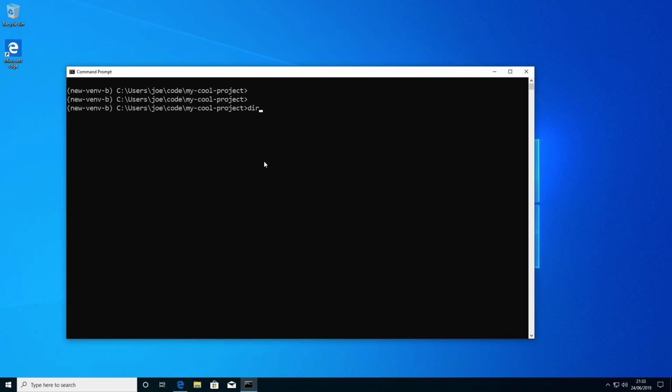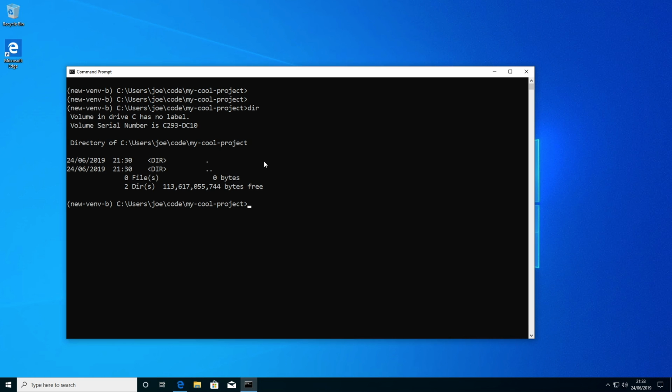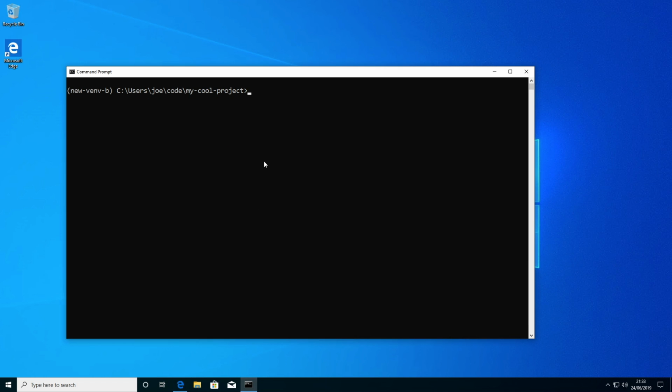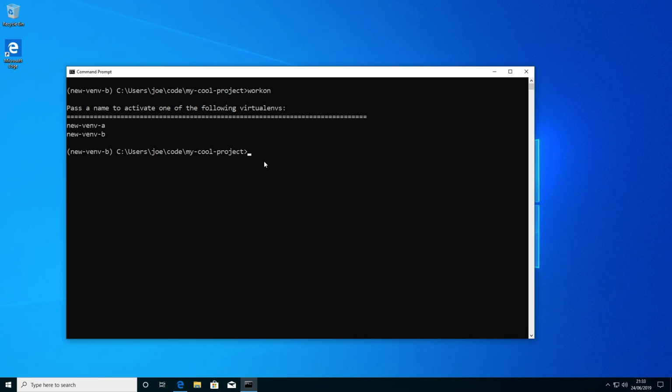Right, but now if we look, different from before, I don't have the environment here. So how do I know which environments I've got? I've got a couple of minutes until my demo. I need to turn on my virtual environment. What do I do? Don't panic. We do a workon command, and it will list the virtual environments that we've got. Notice it's not the ones that we created with python -m venv, fine. But if you use this tool, it will have all your virtual environments that you create with mkvirtualenv. And it will list them here. And that means it's nice and easy to jump between them.